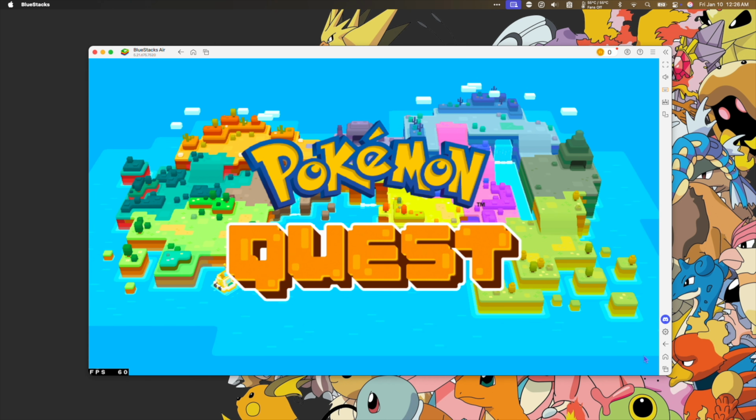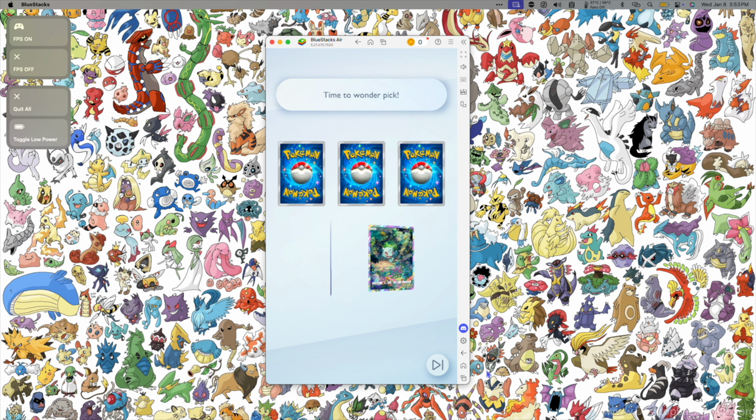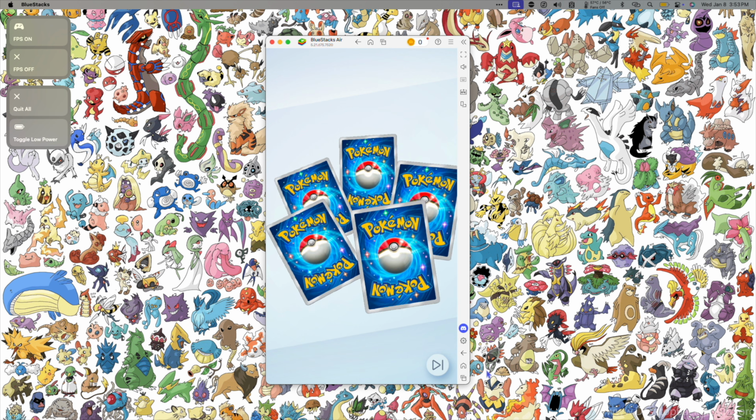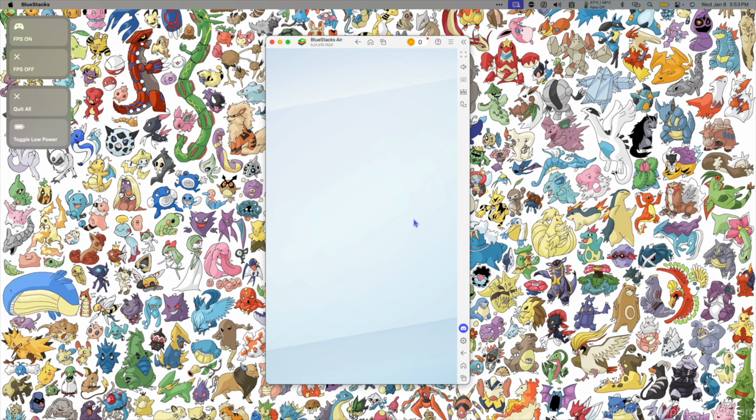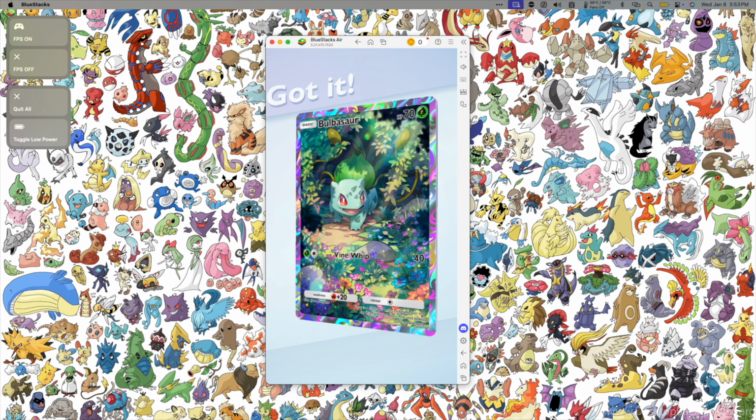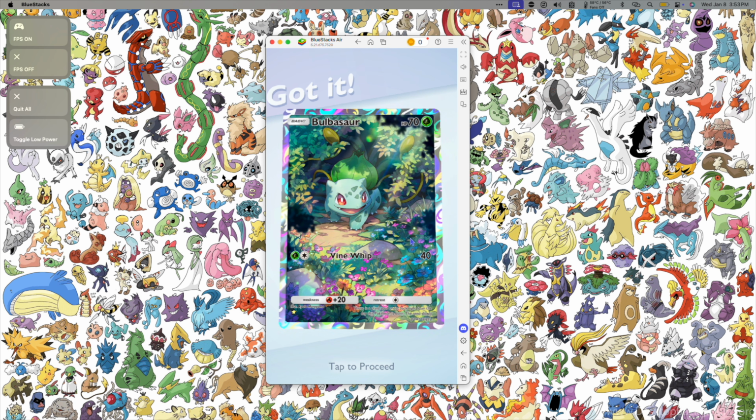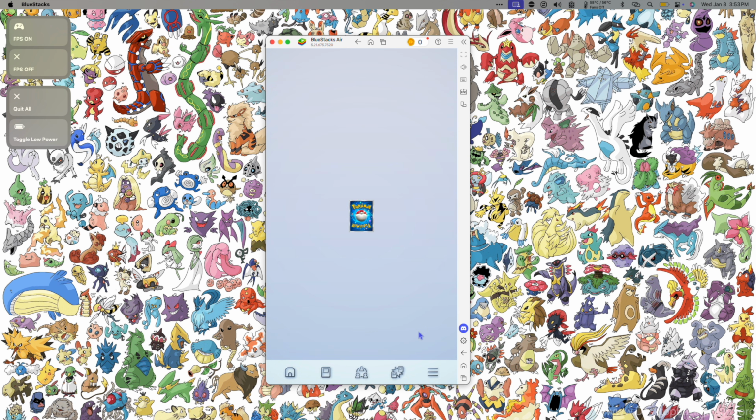It's currently in beta and the devs are looking for feedback, so now is a great time to give it a try. Every update to the beta brings new features and more playable games, and with the latest update, Pokémon TCG Pocket is now playable. So here's how to play Pokémon TCG Pocket on an Apple Silicon Mac.